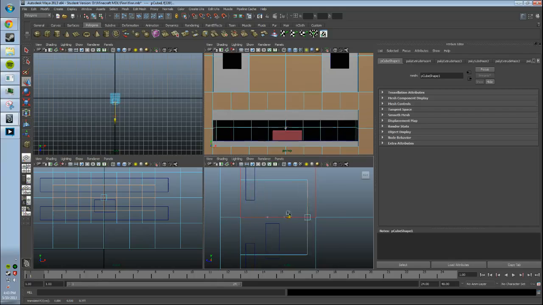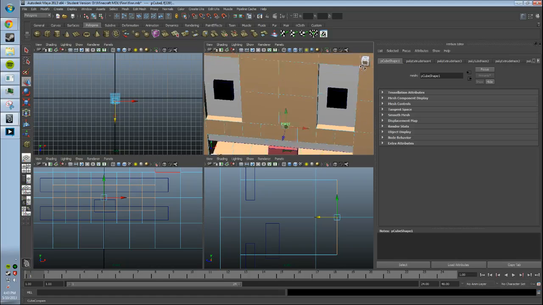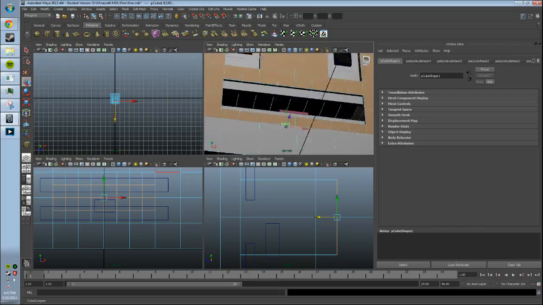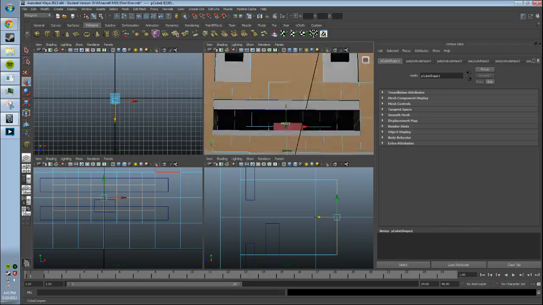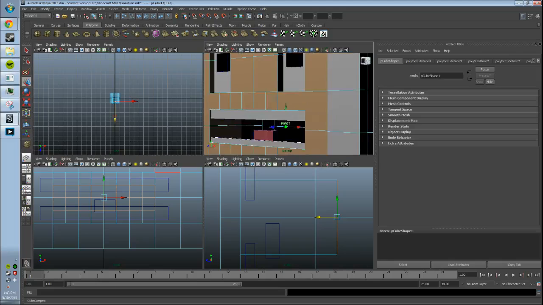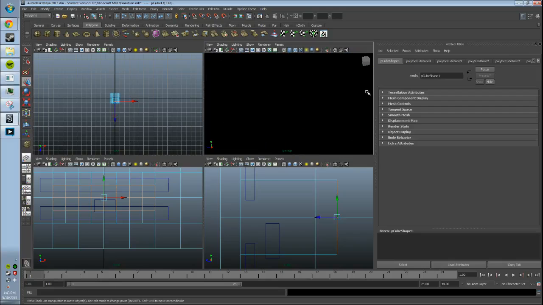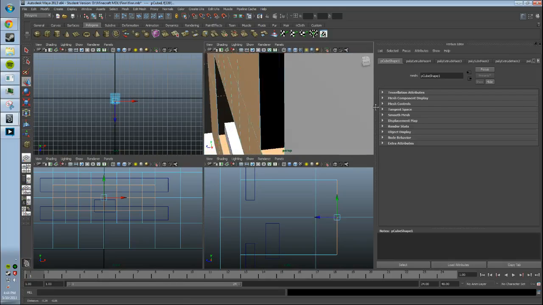So the current problem is this. If I look back here, it looks black, right? But looking here, that looks a little bit off, don't you think? So we can do a lot of things to fix this. Let's see if I can illustrate what I'm going to do.